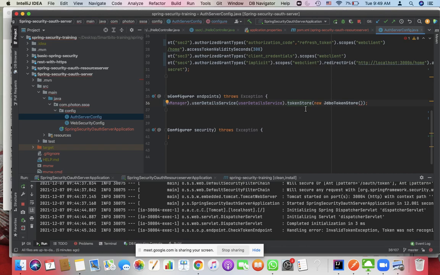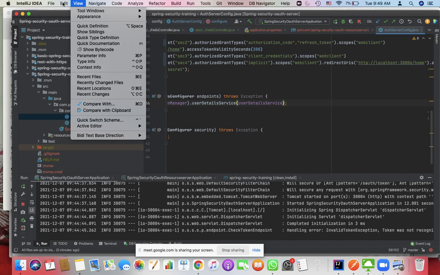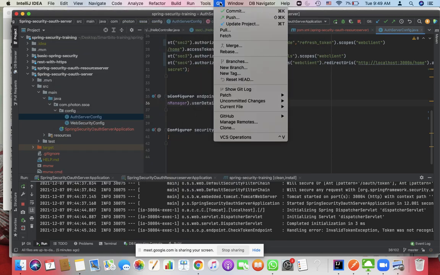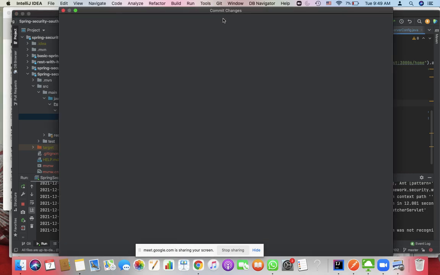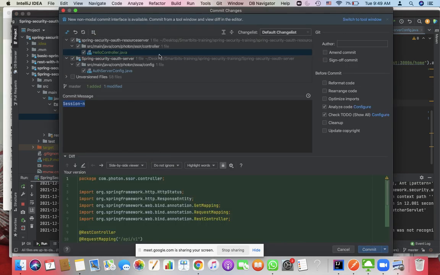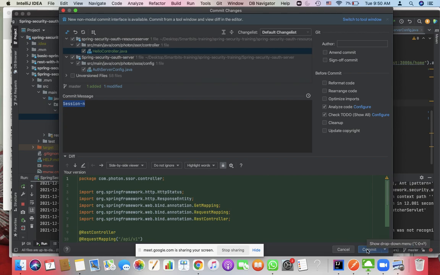First point. Second point, what is the remaining thing? One is the client, which we mentioned, how we will handle the client. And the third thing is that we will replace this token with JWT, so that you will get the idea of how the whole thing works. For correctness I deleted this thing. You guys just try it, that can be your exercise. Just give it a try if anyone is able to understand, otherwise we will start it tomorrow. Okay, now I commit this.